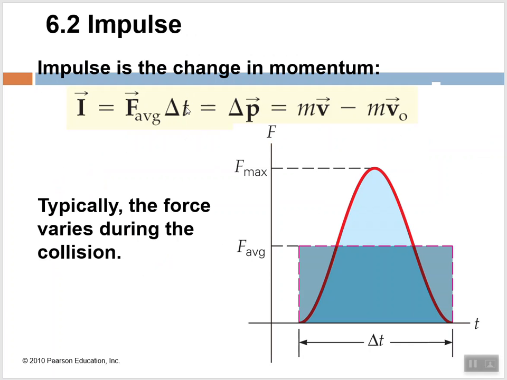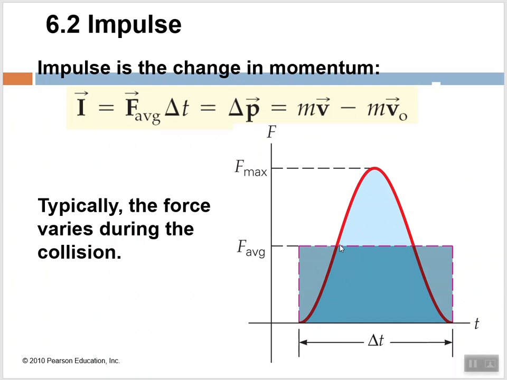And because we're multiplying by the change in time, the change in time underneath here would have canceled out. We would no longer have the change in time. They've simply multiplied both sides by change in time. So they now have force times change in time is equal to change in momentum. Typically the force varies during the collision. Right? Notice that the force is going to change. All right, you start off with very little force, then you get a lot of force.